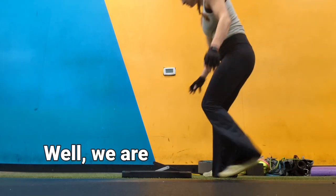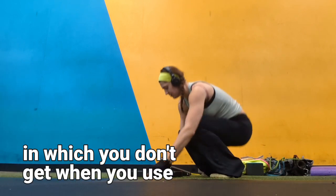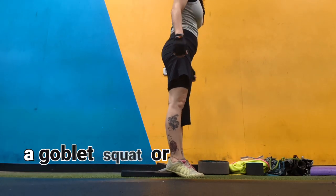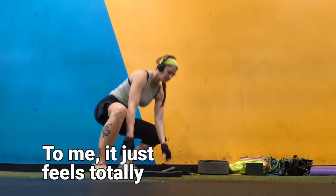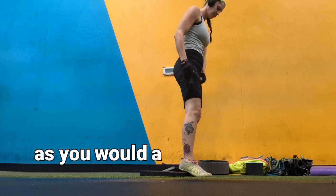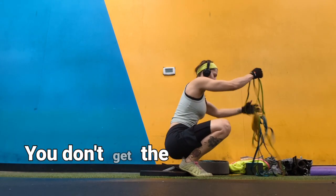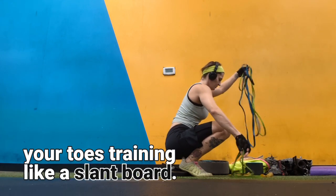Why is that relevant? Well, we are going to talk about the range of motion you don't get when you use a plate. I don't like using plates anymore for a goblet squat or having your heels elevated. To me, it just feels totally wrong because you don't get the same range of motion as you would on a slant board. You also don't get the same depth as a slant board. You don't get the same knees over your toes training like a slant board.